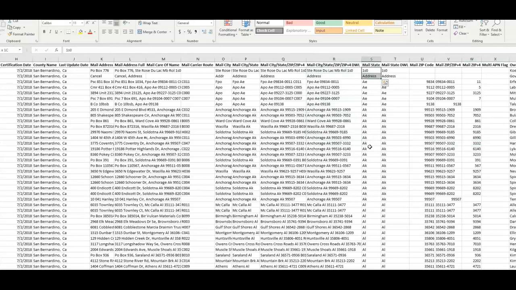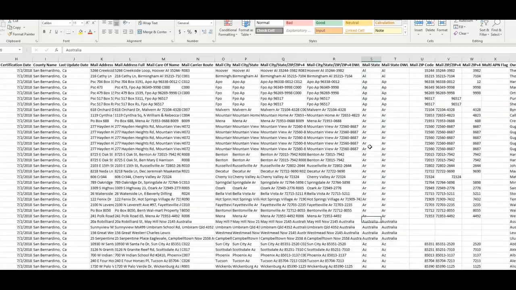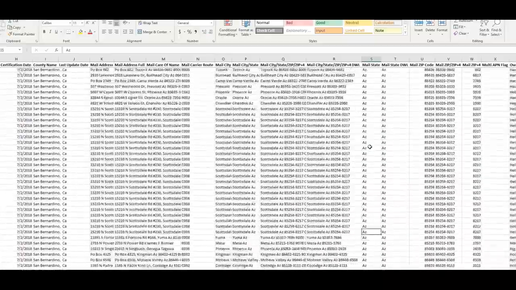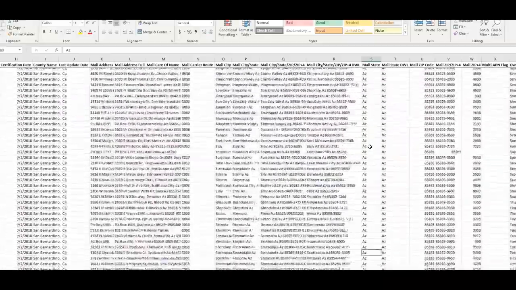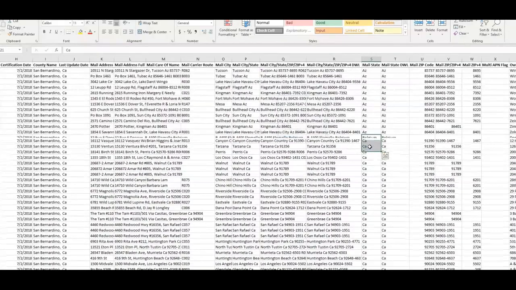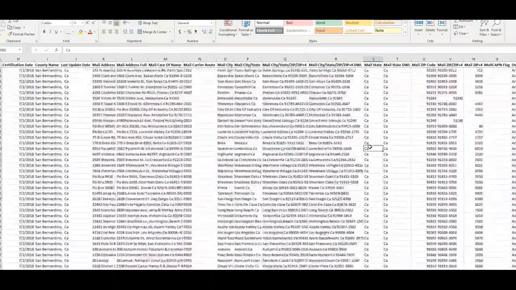Doesn't make sense. Doesn't make sense. APO and FPO addresses, take them out. Alaska. Australia, let's take it out. Glad we did this. Paging down, looking for strangeness. Arizona, lots of Arizona. Belgium. California, of course, that's the state that the property's in.